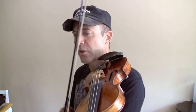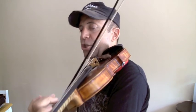All right, so the next section, we have eighth notes followed by 16th notes. Just make sure you use short bows on the 16th notes so you don't fall behind and so that you have a good sound on those 16th notes. You can either play shorter eighth notes. I'm also phrasing, I'm getting louder as I'm going up and then softer as I'm going down.